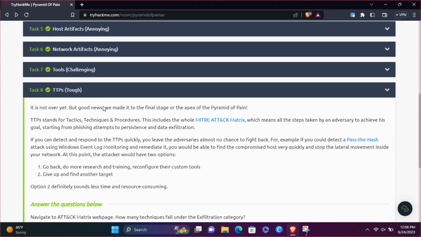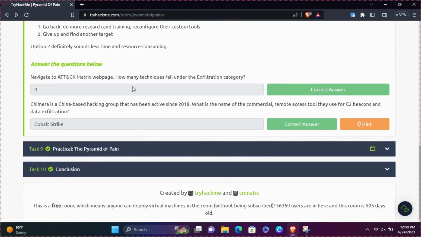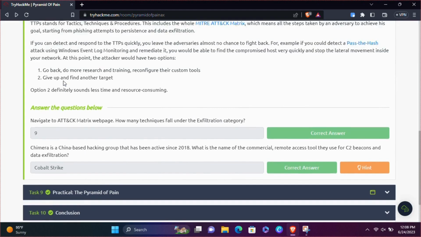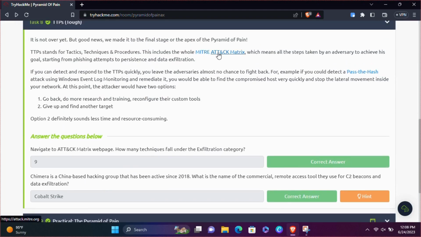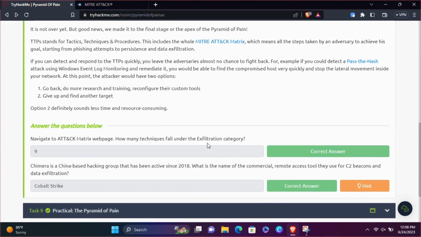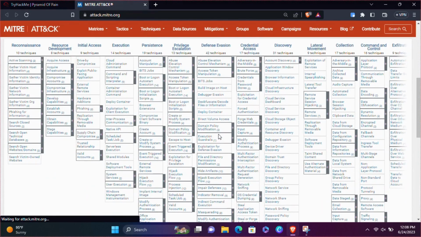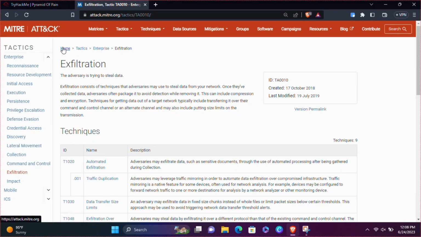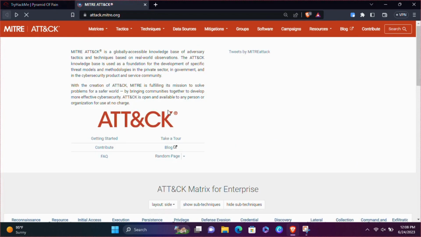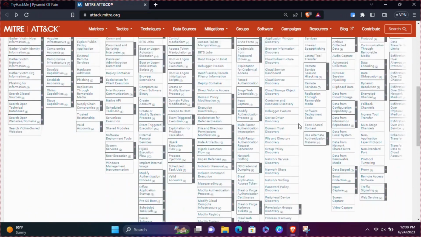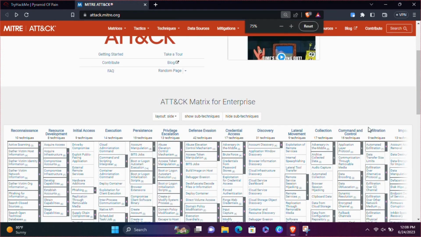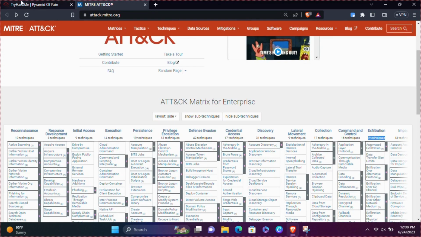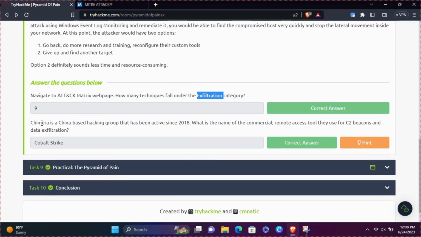Now the last exercise is called TTP. In that you just need to find the tactics, or techniques, used in the MITRE ATT&CK framework. So we go to the ATT&CK matrix, and in that we need to see the column called exfiltration category. Here you can see a lot of categories given. We need to check the category exfiltration. So how many techniques are given in exfiltration? Yes, you can see the 9 techniques. Okay, so this is our answer.